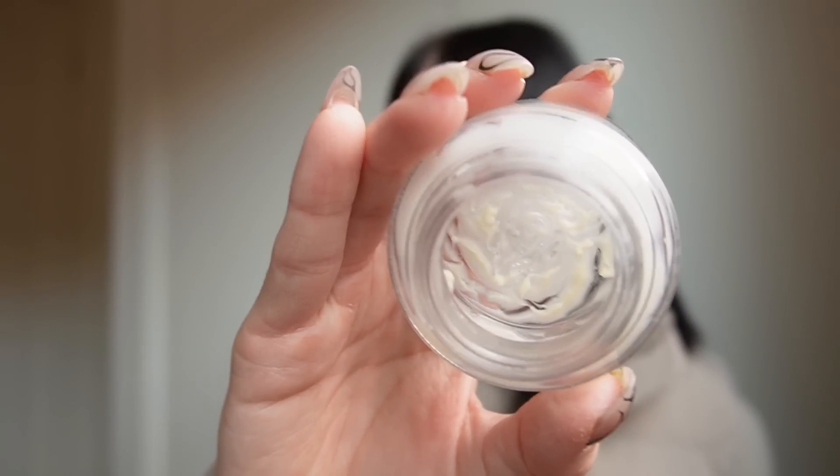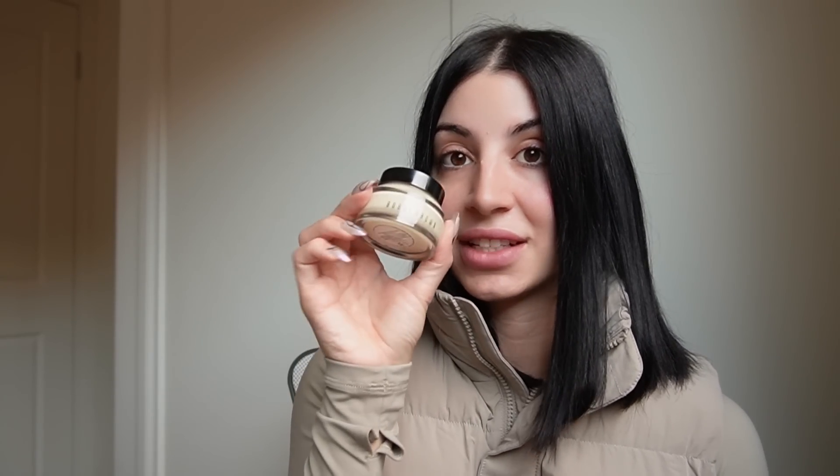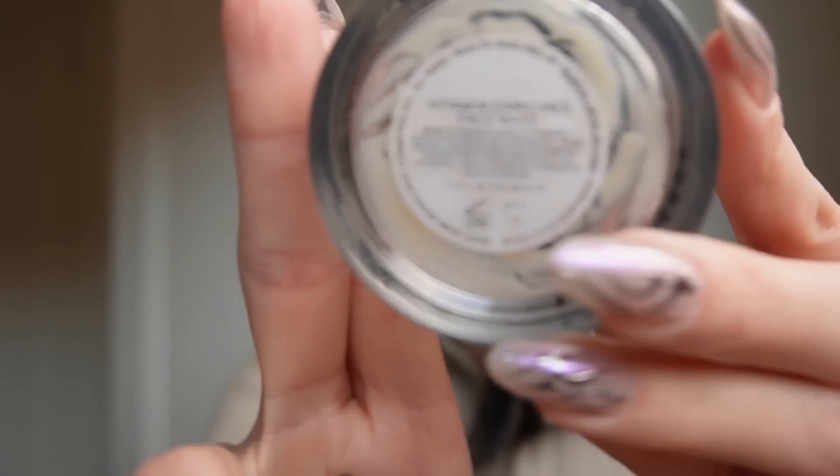This is kind of crossing into makeup but also very much for your skin — it is the Bobbi Brown Face Base. Can you believe I've finished this? I think I've had it for over a year and I really scraped it out — I'm not a waster. I was gifted this from Bobbi Brown when they sent me PR in maybe October or November last year. The other point I want to make is I checked underneath and it actually has a 24-month expiry. I really like that because a little goes a long way — if you want to invest in it, you could probably have it for two years and it would do you good.